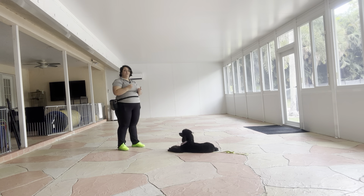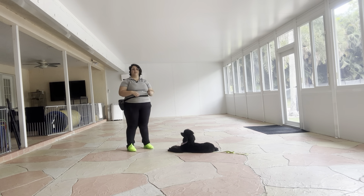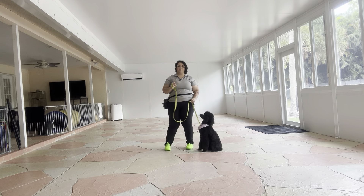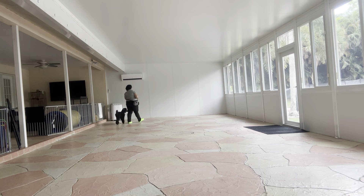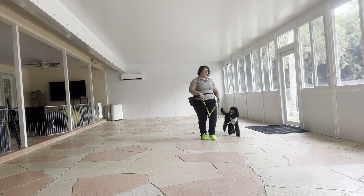Now I'm going to go ahead and pick up the leash and we're going to practice some loose leash walking. Rules for loose leash walking are as follows: there is no pulling, no dragging, no sniffing the ground allowed for Millie. We always start with the dog's name and then the command — Millie, let's go. Really nice, and right off the bat I love the eye contact that Millie is giving me. She's setting a really even pace and I'm putting almost non-existent pressure on the leash — holding it with my fingertips and Millie is not pulling, not dragging. Really nice job.